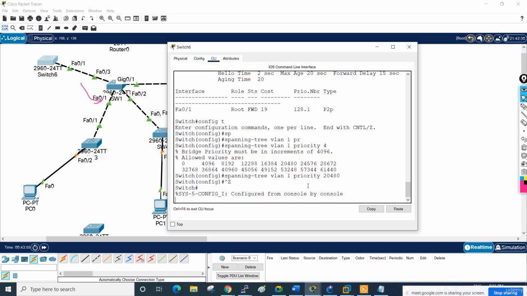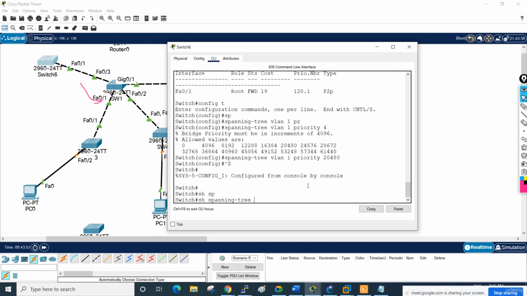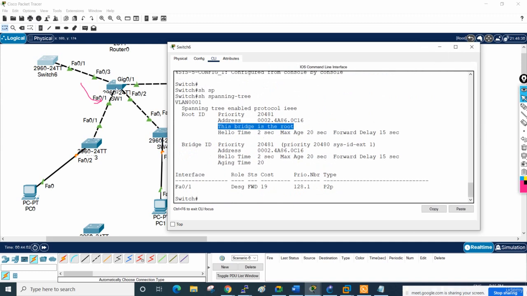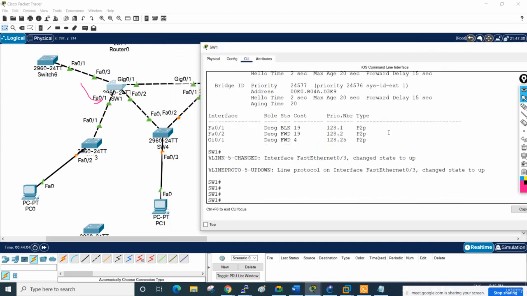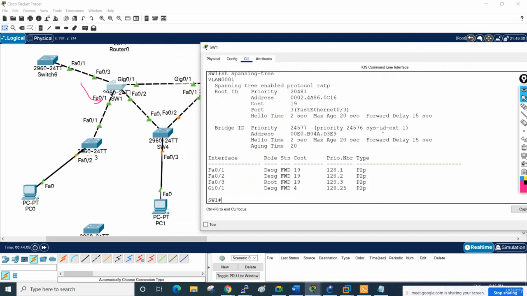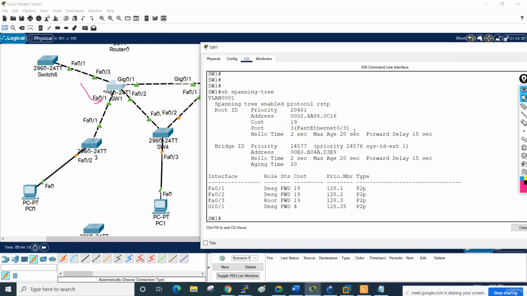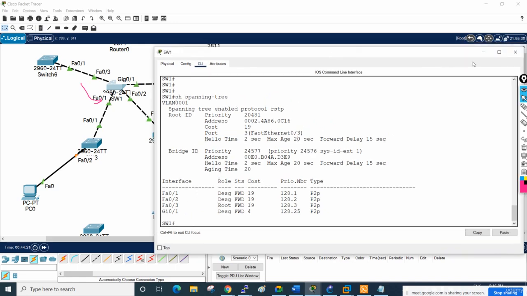So this guy will become the king, and if you check here, this guy has become the king. See, this guy became king, and this guy should also have the issue here. Let me see here. From here he has taken that role. That's why we are enabling the root guard. So root guard should be on all interfaces, whether used or not. So in future, if any switch is connected to the unused port, it should not cause a problem.